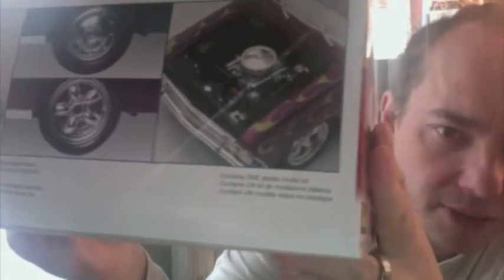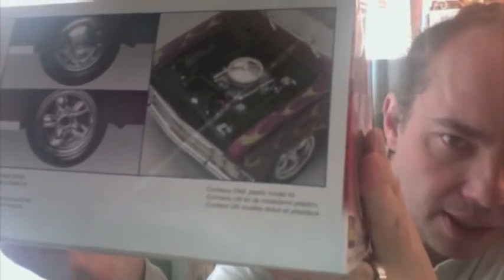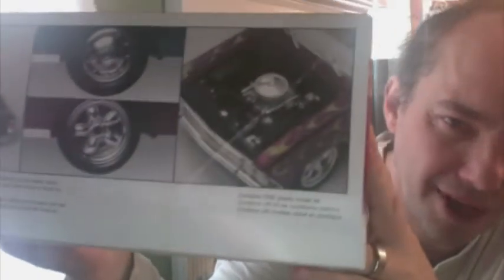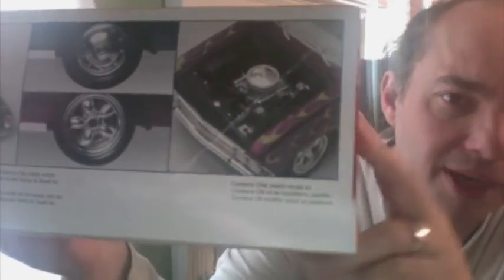We do have the 396. It comes with the 396, which I love, the 396 engine. If I keep the 396, it's probably going to be a heavily modified 396. If not, definitely going to go with a big motor, heavily modified.